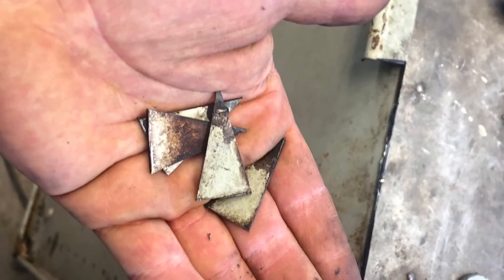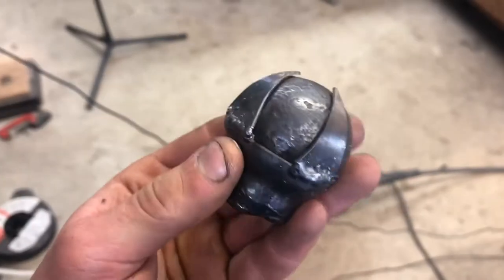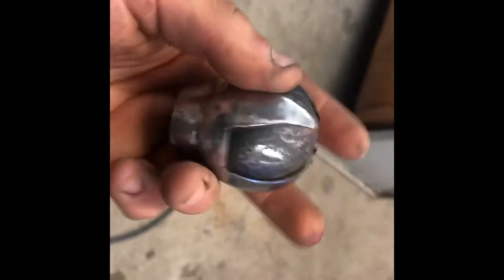Next, I cut out 4 little teeth from some scrap metal. I weld these onto the ball's socket, hammer them to form, and then sand the welds flush. It came out rougher than I was hoping for, but it is what it is.